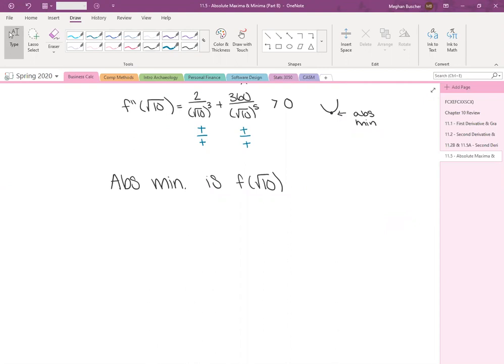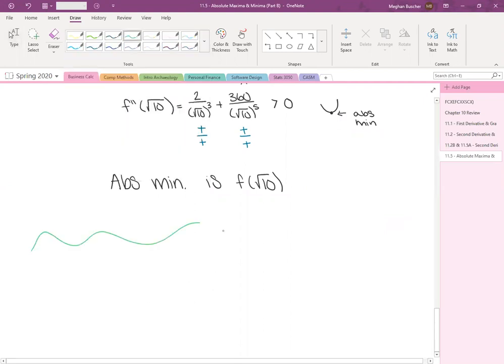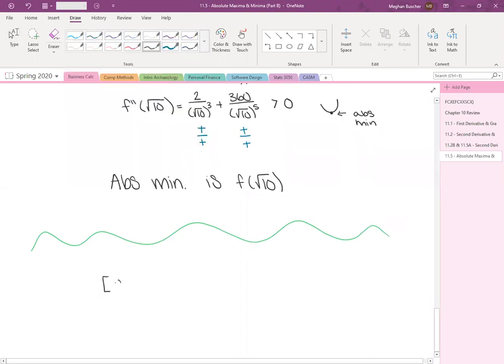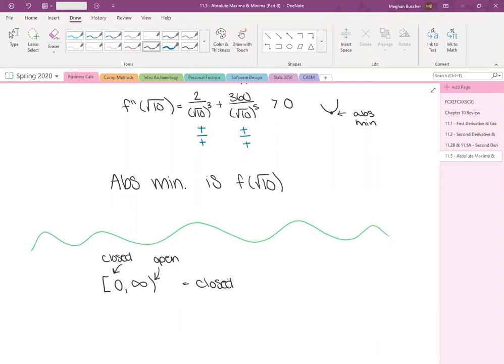A couple things that I would like to go over really, really briefly. When you are given an interval that is like 0 to infinity, where half of the interval is closed and the other half is open, that is still technically a closed interval. Doesn't seem like it would be because over here you have the infinity with the open interval, but it's still a closed interval. So actually, you can just use the regular closed interval test. You don't have to do second derivative test, sign chart, nothing like that. So anytime you see anything like that, just know you're still treating it like a closed interval. Okay.